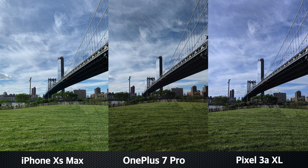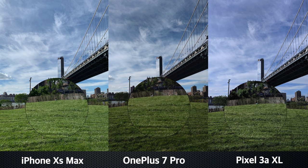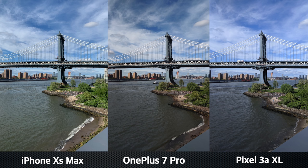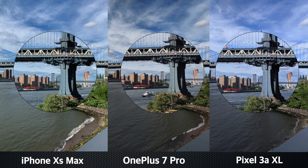Next, let's look at some daylight shots when there is plenty of light — an easy task for most phones these days. I noticed that sometimes the pictures from the 7 Pro come out slightly darker when compared to the XS Max and the Pixel 3 XL, even though the 7 Pro has the largest aperture on its main lens. Also, if you zoom into the photos, you can see that the shot from the 7 Pro is not as crisp as the others, which is actually pretty weird considering its number of pixels. That said, if you're not doing pixel peeping, it shouldn't be a problem. In the next example, the shot from the 7 Pro again looks slightly darker, but it still has a beautiful detailed sky and we can see all the details in the distance.